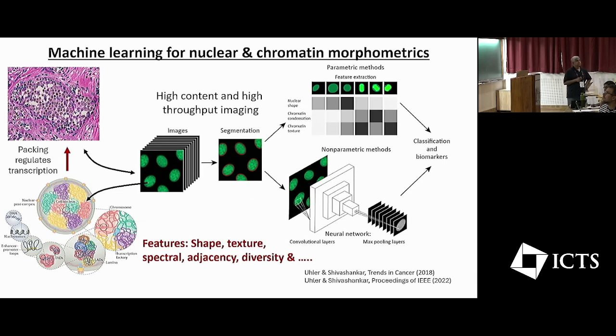Are there hierarchical structural features in these images that we can learn? And we do that both by unsupervised learning or supervised learning. What we get then is, for every nuclei, high dimensional information on how the DNA is packed at different scales. This depends on the microscope that you use. If you use a super resolution microscope, you can extract much more information. If you use a confocal or a wide field microscope, you get a little less, but quite a bit, so that you can use that information to group your cells, right?